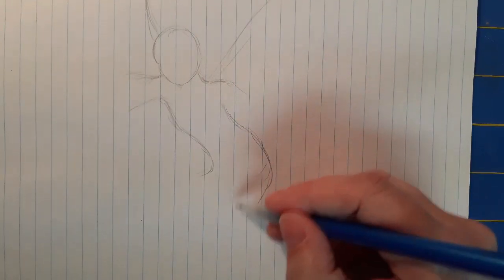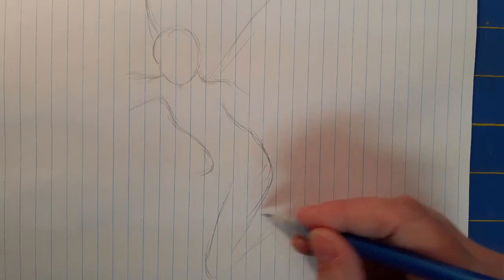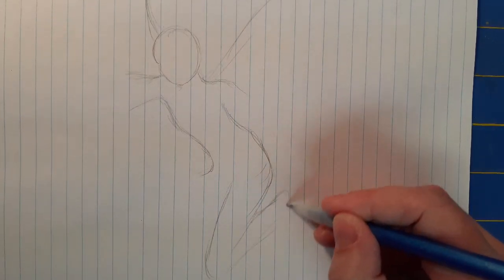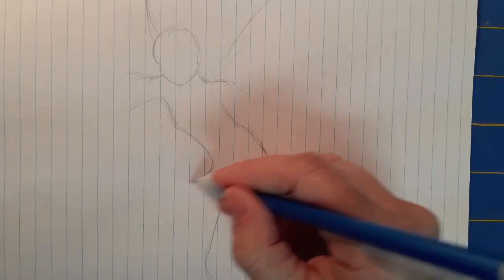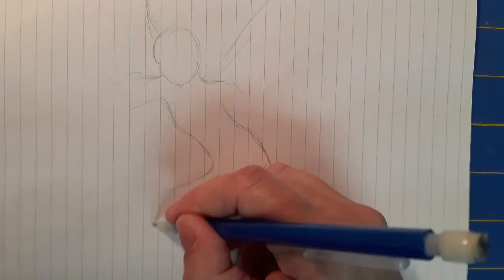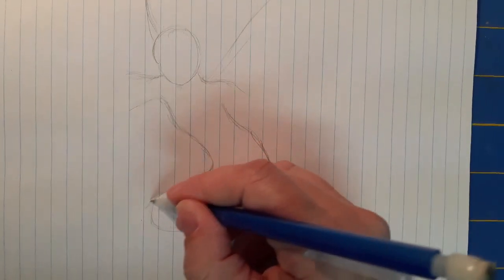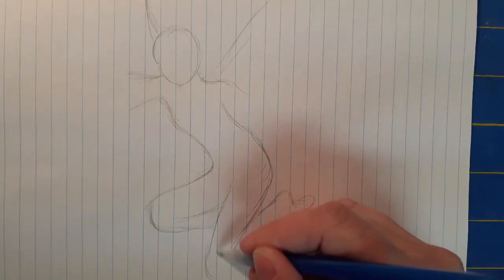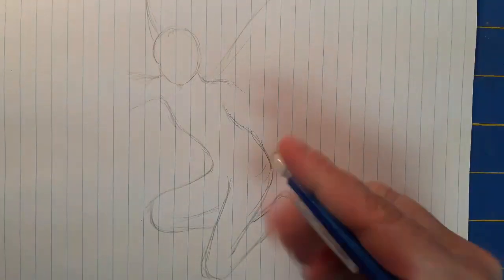So I'm doing the whole thing really lightly first, just to get the whole shape of everything, and then I'll go back and do a little bit of erasing. I want to make it look like she's hovering. I wanted to put on Star Wars music for you guys today, but I'm pretty positive that's a level of copyrighted music I could not get away with on YouTube, so we're just going to let that be for now.